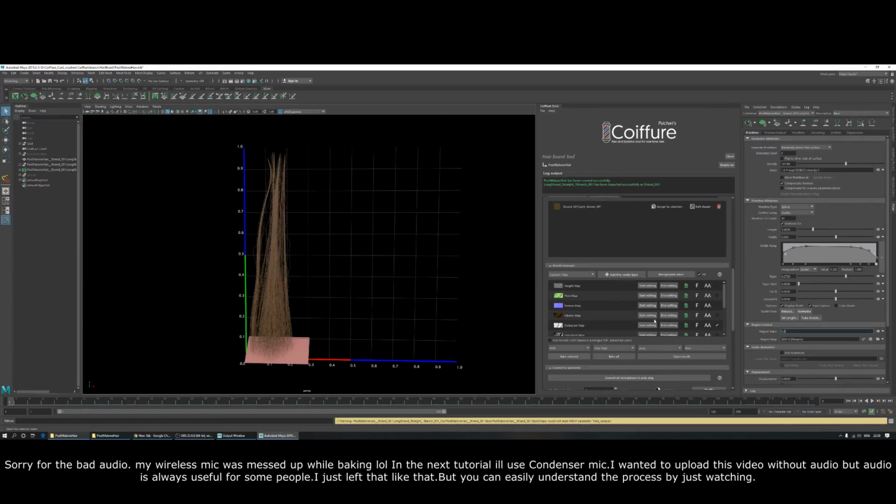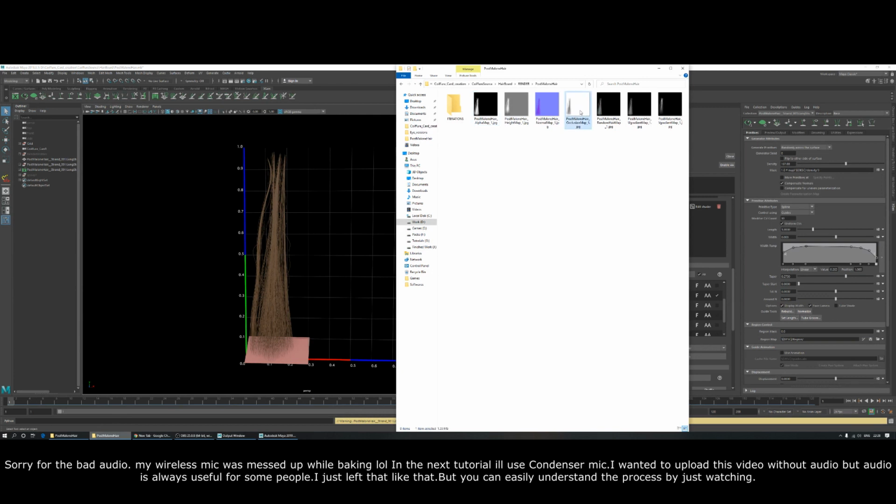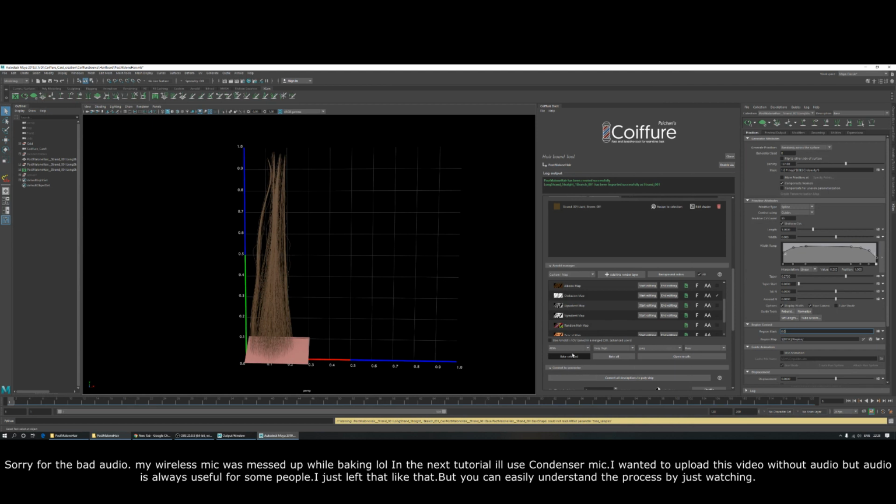Now I have to bake again. Bake this occlusion map. Let me put it in the iterations. Bake this. We don't need to do that iteration thing, but I just need to save that map, so I just move that into that folder. Because if I render the occlusion map without moving the texture, it will just replace that. I don't need that because I just need to check the differences between that and this.